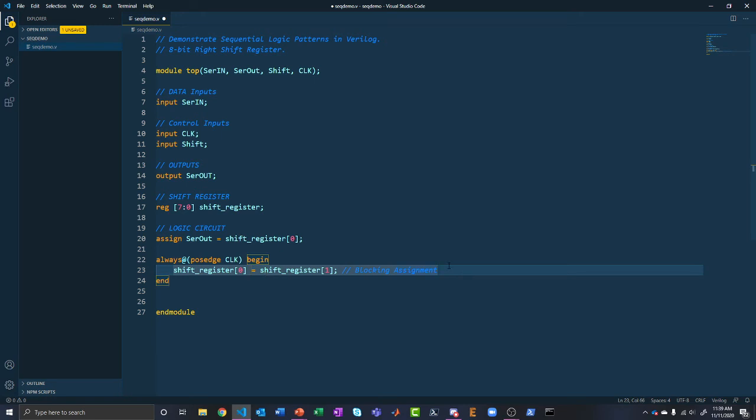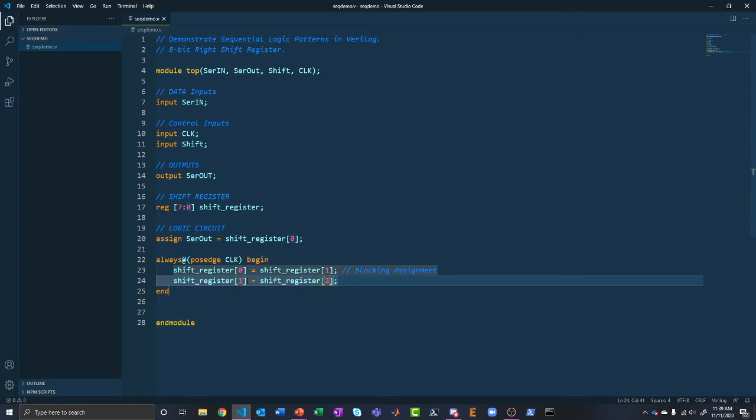If I were to do it just like this, so that my next thing would be shift register 1 is equal to shift register 2, this is what's called a blocking assignment. Without it, it's called a non-blocking assignment. So if I were to have it this way, I would actually have no control over which one of these occurred first, right?